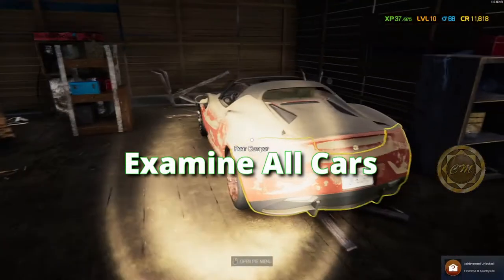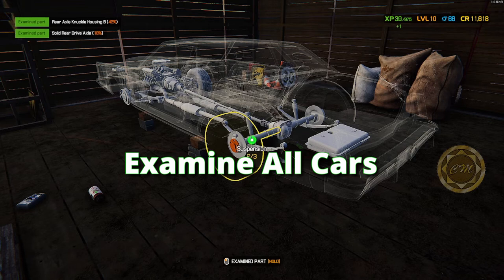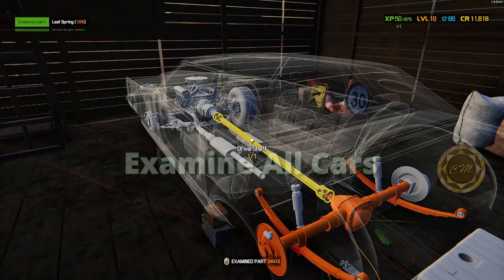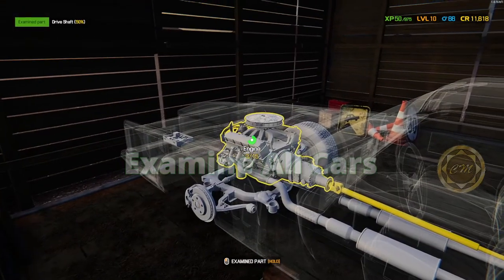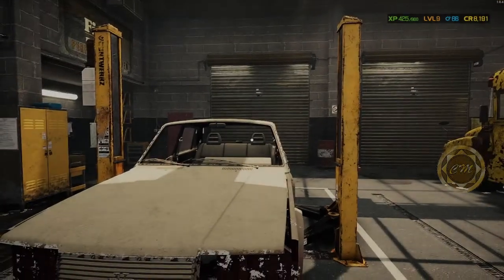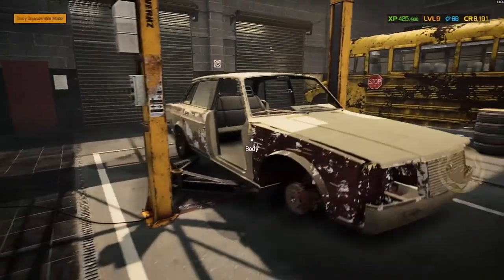Examine all the cars in the barn. There will be numerous cars in each barn visit. Make sure you inspect each and every one of them. If you find a rare car that you want to buy, when you get it home, double check that you've examined it and also use your tools to get more easy XP.